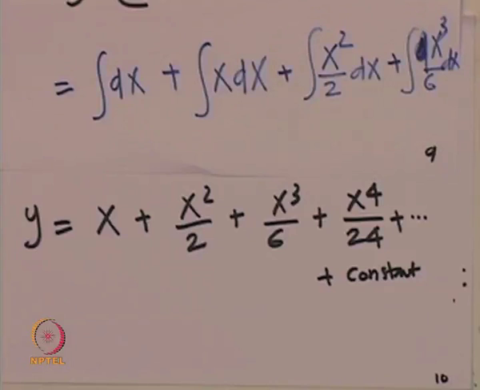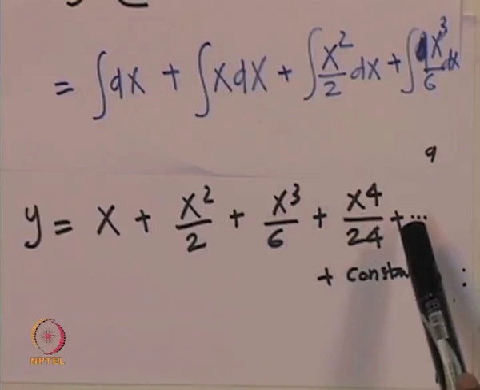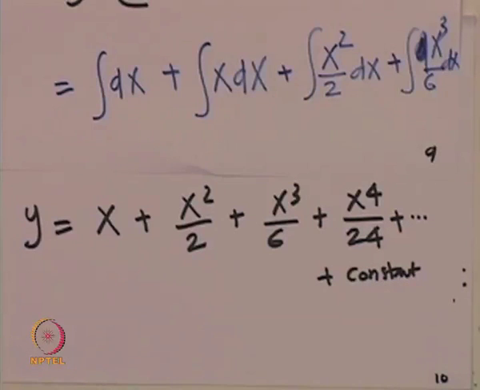So, have a careful look at it. The answer you got is x plus x square by 2 plus x cube by 6 plus x power 4 by 24 plus a constant. Now, what is this constant? The constant could be any number. Any number k could be written as 1 plus some other number k1. So, let us write this constant as 1 plus k. It could be any constant. So, instead of writing 23, I can write it as 1 plus 22. So, let me rewrite this constant as 1 plus a constant.